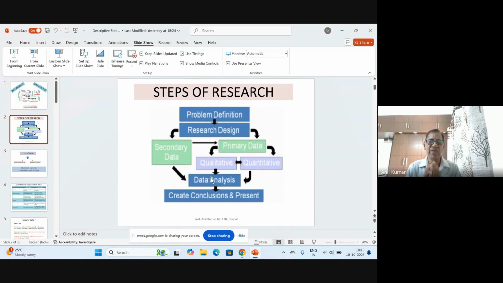So as far as the steps of research methodology are concerned, data analysis comes afterwards. Again, let me repeat, the steps we have completed are problem identification, objective formation, hypothesis formation, then deciding about the research design, and then collection of the data with the appropriate tool. And ultimately, at this stage of data analysis, we have with us either qualitative data or quantitative data. So one thing we have to keep in mind: data analysis is to be conducted given that we have qualitative or quantitative data with us. Up to this stage, we have already completed our research process. Now we are at the stage of analysis.